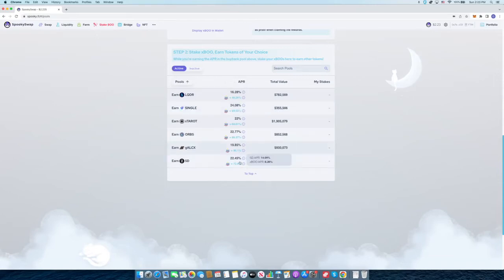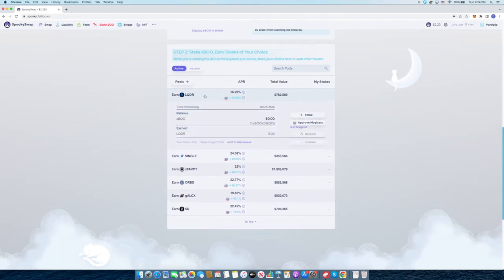So as you'll see here, the maximum you have is 24.08% APR, and you can see the distribution of how the pool is structured. So you'll see where it's coming from right there. You'll see it coming from the single token, 15%, and then 8% from BOO APR. So what we're going to do now is choose the pool that we'd like to stake in. I've interacted on Liquid Driver a bit, so let's choose Liquid Driver just for the sake of this example. So you're going to click here, Earn Liquid Driver, and you're then going to choose Stake.